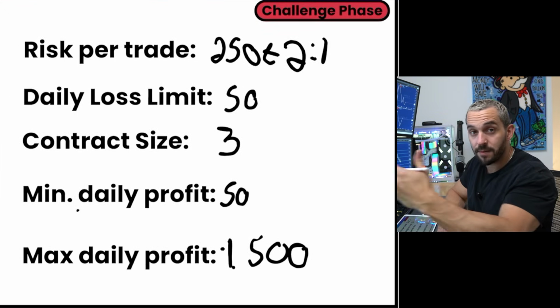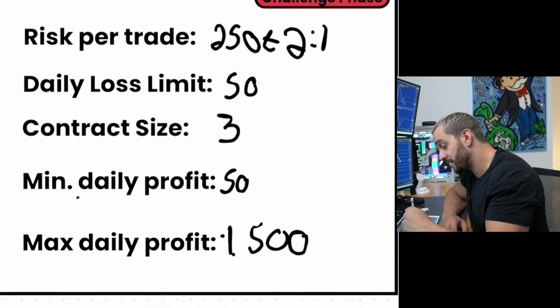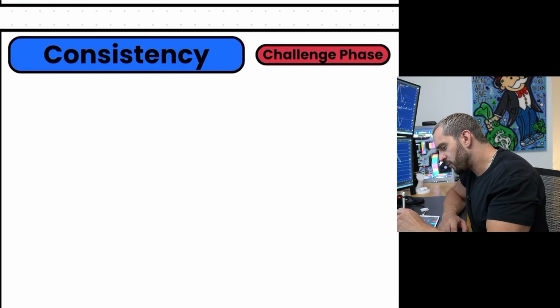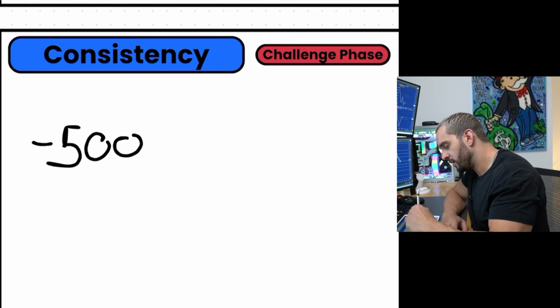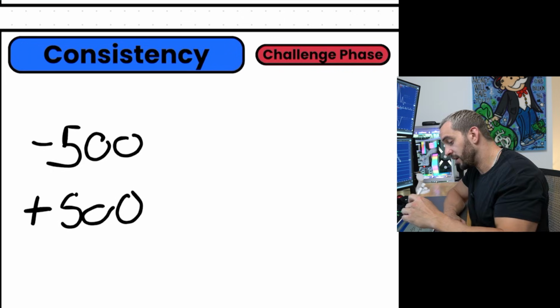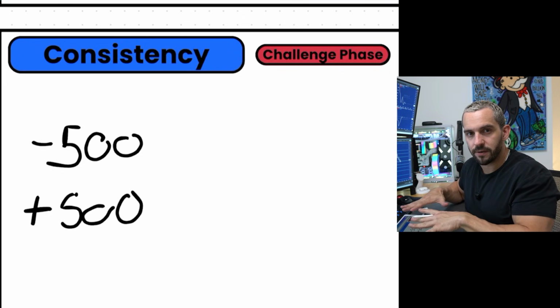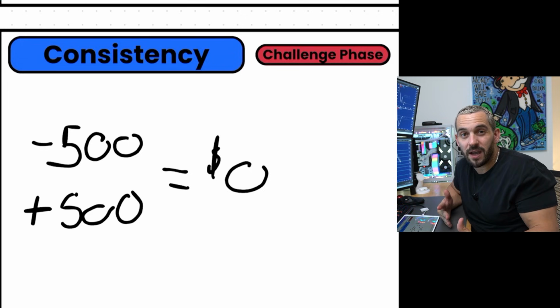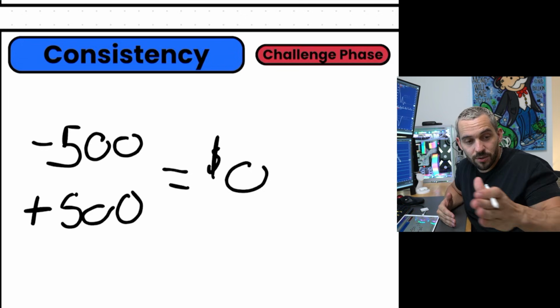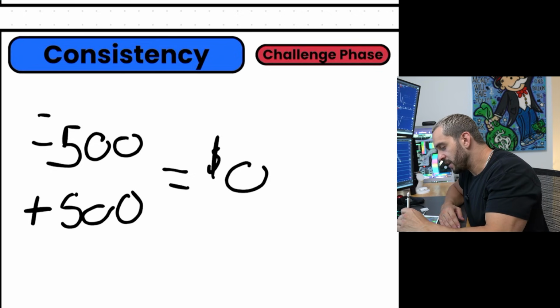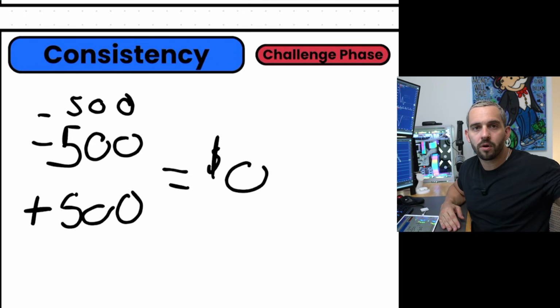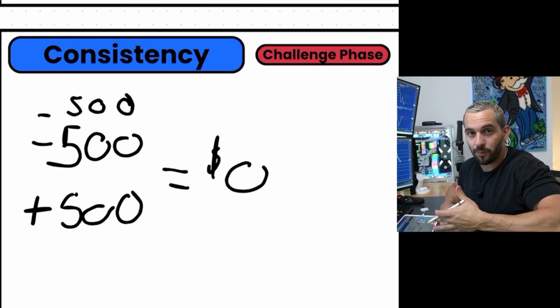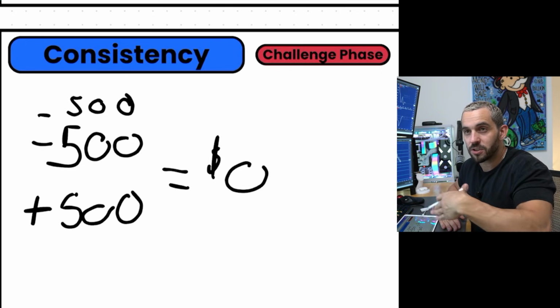The reason I chose the same number as my daily loss limit, number 1, is because it simplifies things. And number 2, if you were to look at it this way, let's say I lose one day, $500, gone. I win one day, $500, gone. This is the worst case scenario. The worst case scenario is that I am break even. I'm okay with that. I'd rather be break even than continuously losing. Now, obviously, if you lose days in a row, you need to have a good trading strategy, right? If you're bad at trading, risk management is not going to help you at all. A lot of this is focused on risk management. You should still know how to trade.